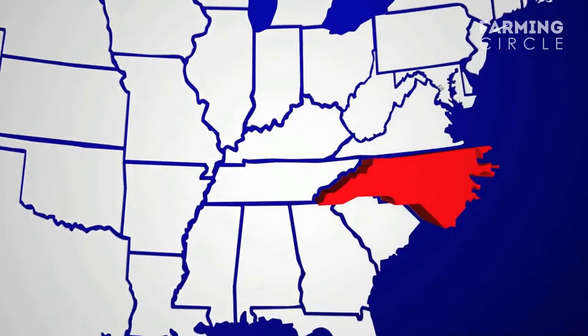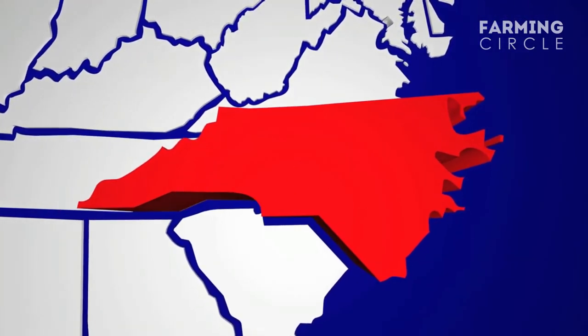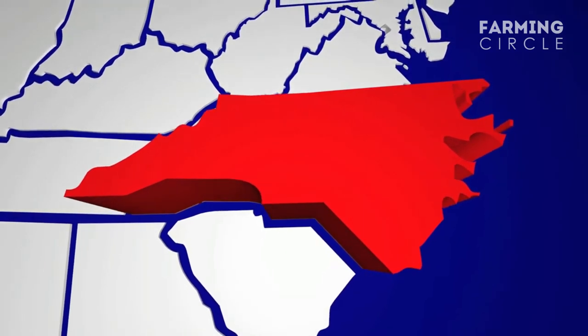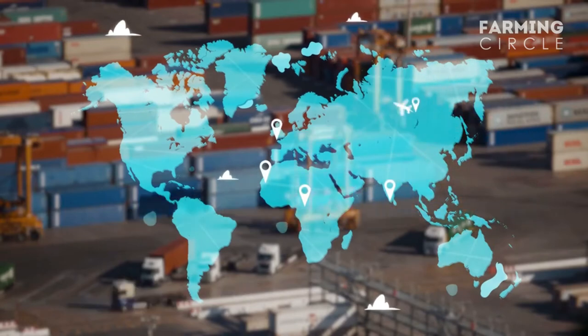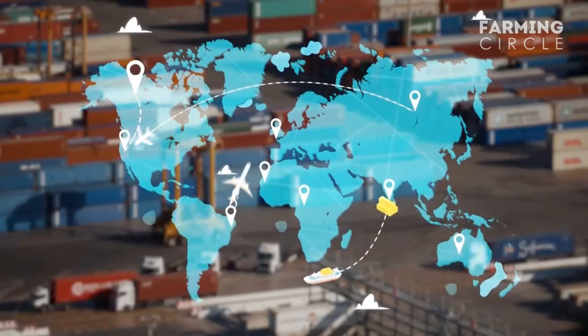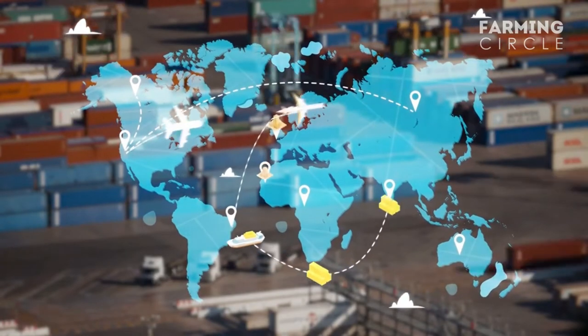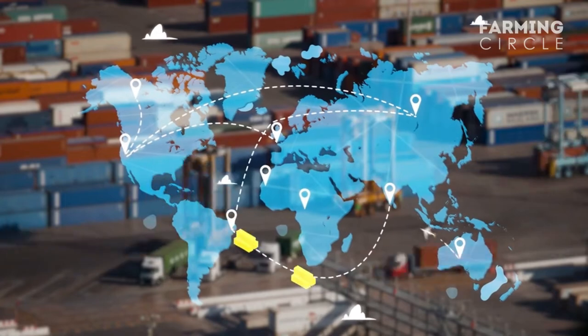North Carolina was the largest tobacco producer in the United States in 2014, employing 30,000 workers and producing 400 million pounds of tobacco per year. Around the world, tobacco is produced in 6.7 million tons each year. In terms of tobacco production, China, India, Brazil, and the United States are the top four producers of tobacco.